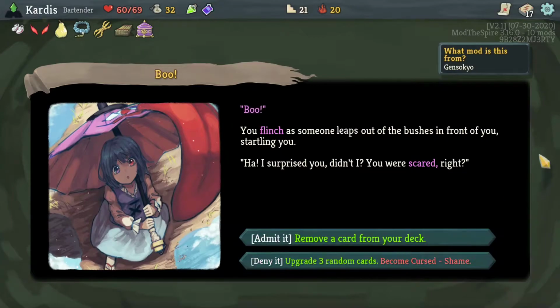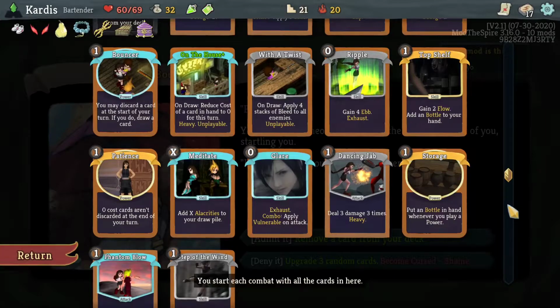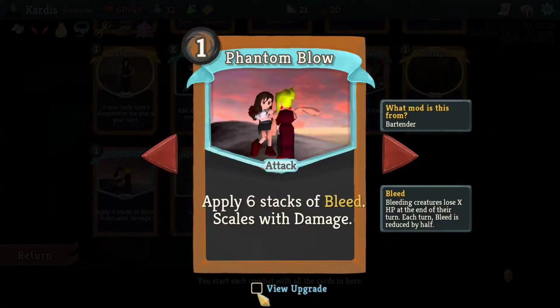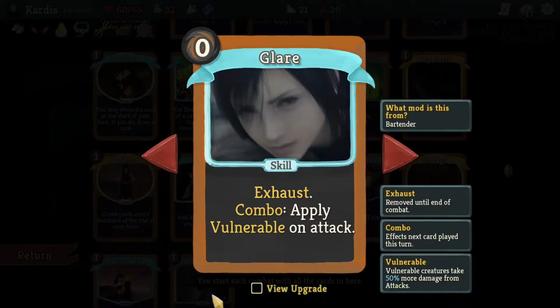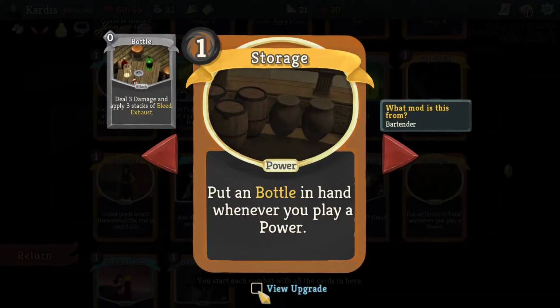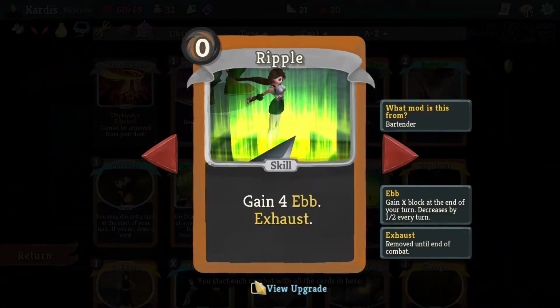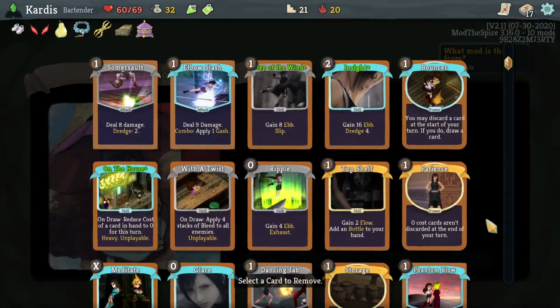Upgrade 3 random cards to get cursed with shame. And a lot of my cards are already upgraded, or at least the ones that I care about. What upgrades would I want to hit? Like this? I don't know, man. Oh no, upgrading that is actively bad. That one is kind of whatever. I assume this is just 6 ebb, yeah. Yeah, I think just removing is actually better.